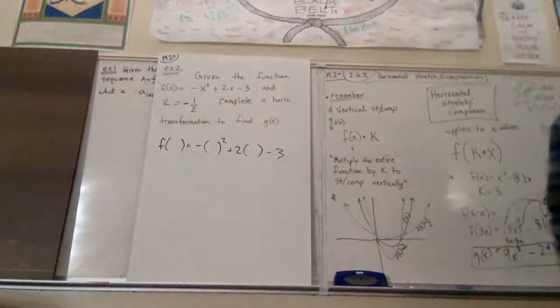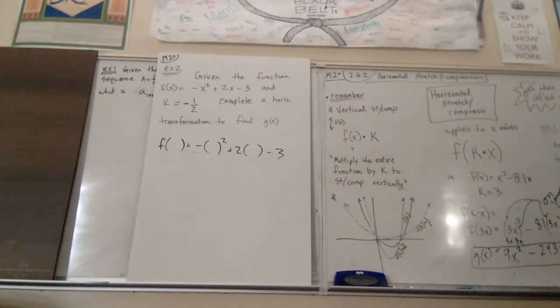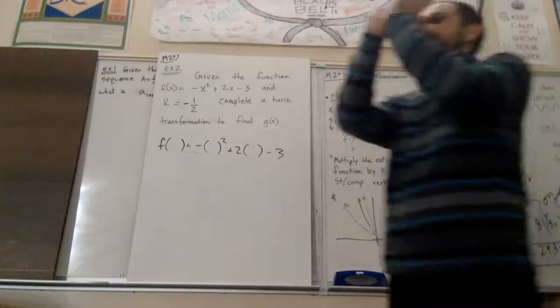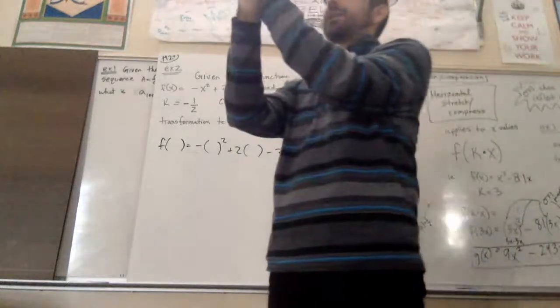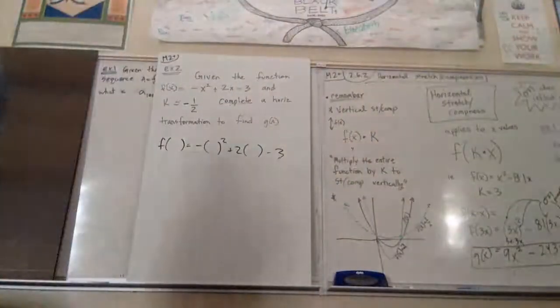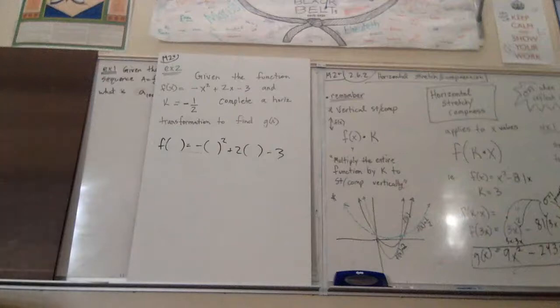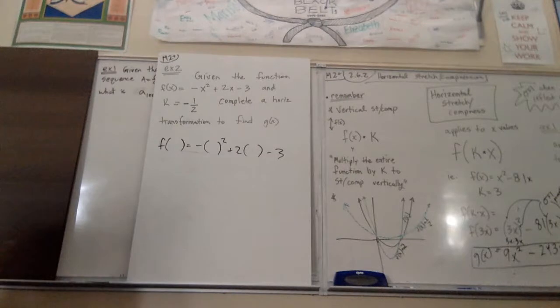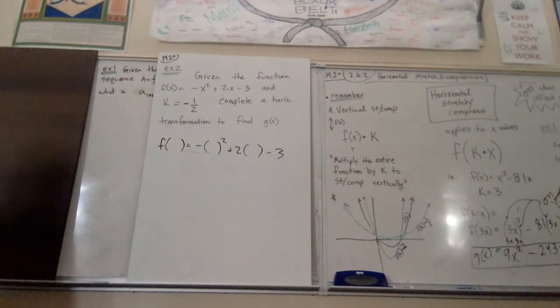And this is the key part here. When the k is negative, it reflects across the y-axis. That we're going to kind of have to keep in mind. But just remember when we were dealing with up and down, it flips it this way. This one is going to kind of turn it across the y-axis, flip it this way. All right, check with the neighbor. We're going to go at this in about 10 seconds.